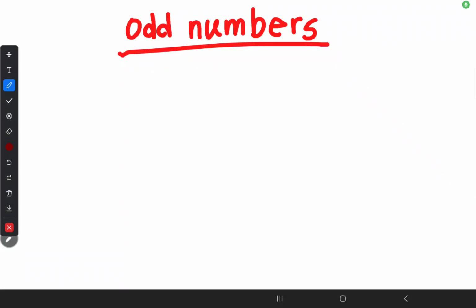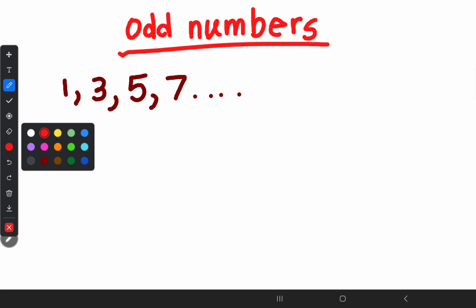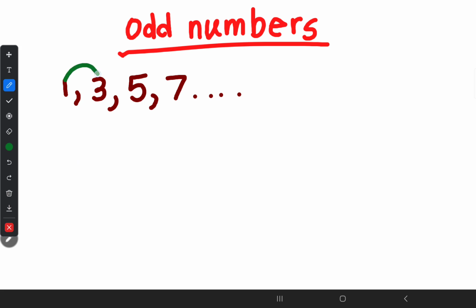Here we have our odd number pattern. So for that, 1, 3, 5, 7. Likewise, these are our odd numbers. But when you look at this, there is a uniqueness compared to the previous questions in this odd number pattern. That means the difference between upcoming terms was 2.